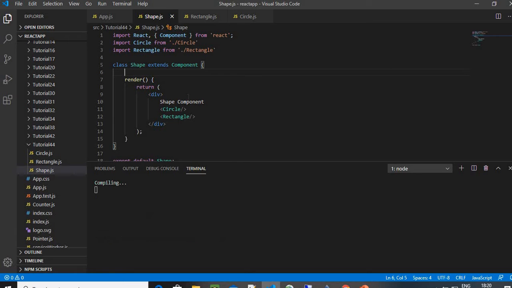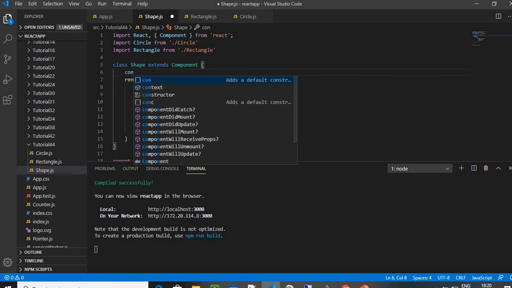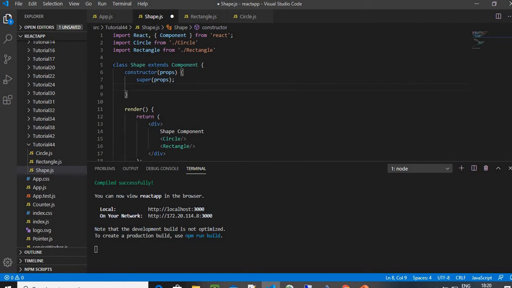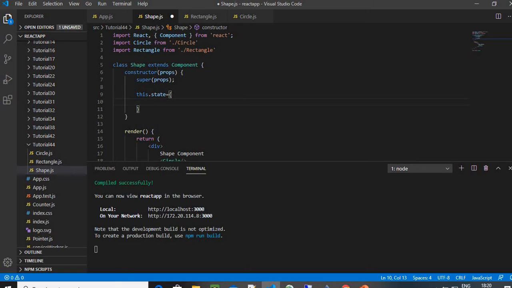So over here, at first, what I'm going to do is create a constructor. So we have a code snippet, and inside the constructor, I am going to create a state, and I'm going to mention a variable called type, and this type will take the value as component.